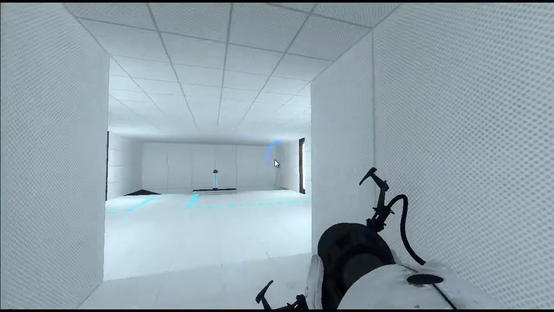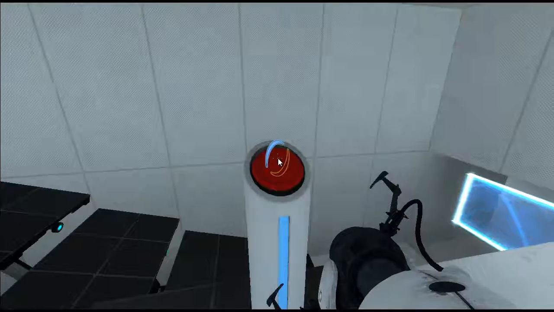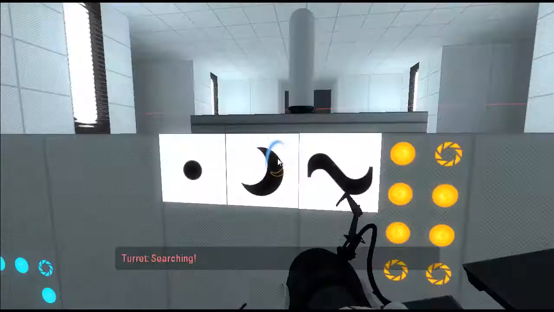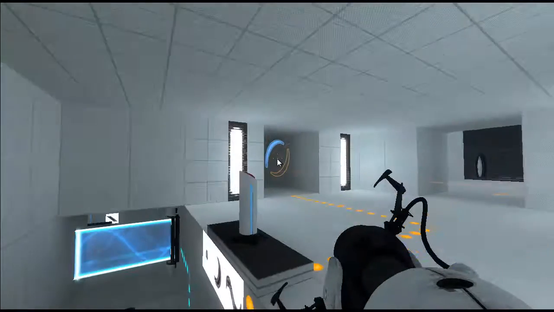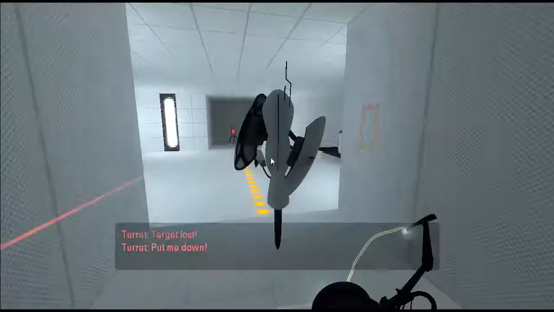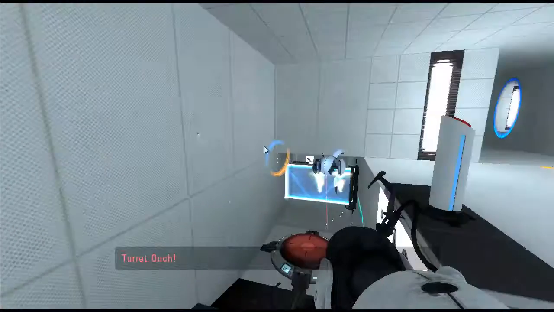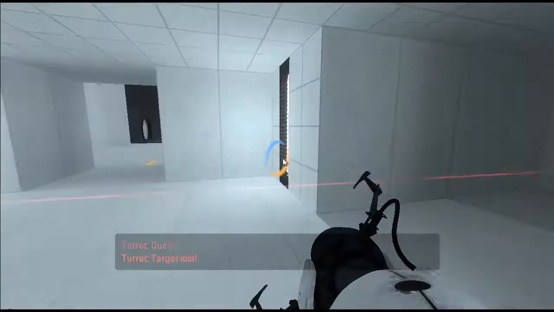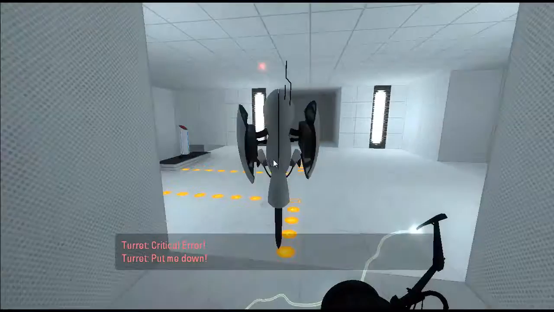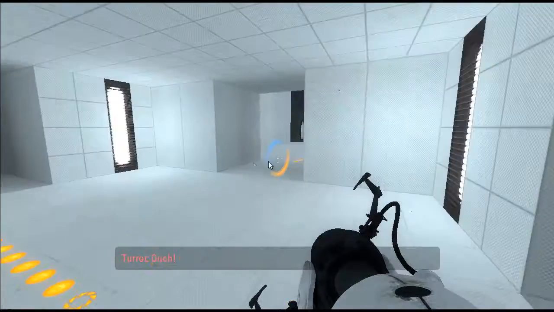What does this do exactly? My portal go. Okay. What does this do? That's a turret. Pop. Pop. Oh, there's another one. Okay. There we go. See, now turrets aren't very hard when there are portalable surfaces around. But they make way too much noise.